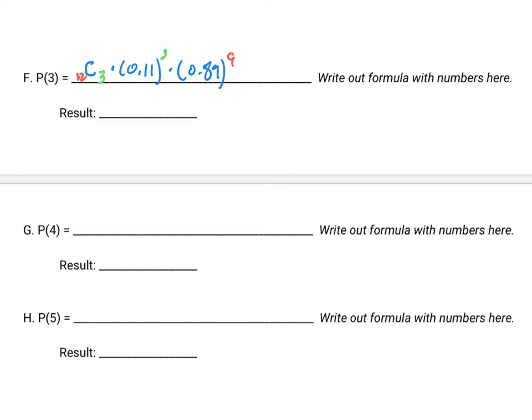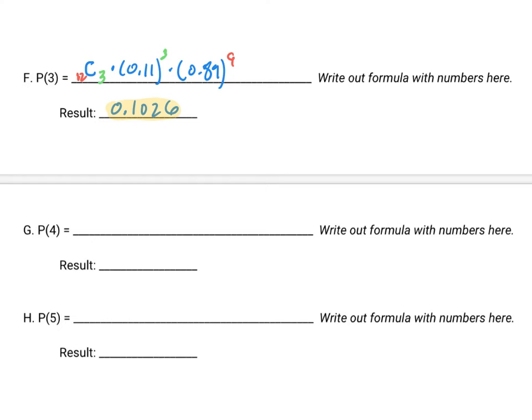And I'll stall for a minute in case you want to pause the video. But when I did this calculation, I came up with 0.1026. Again, go ahead and round those off to 4 decimal places. We're actually going to use these calculations for a later part of this handout, so keep those handy and go to 4 decimal places.